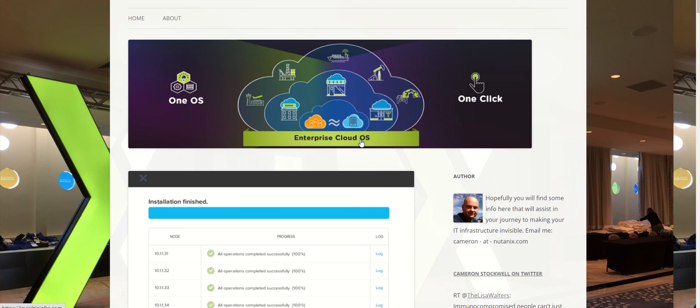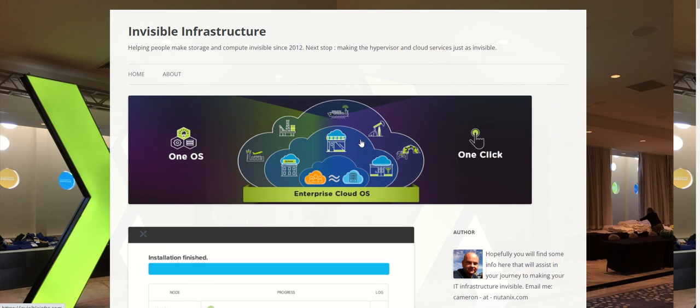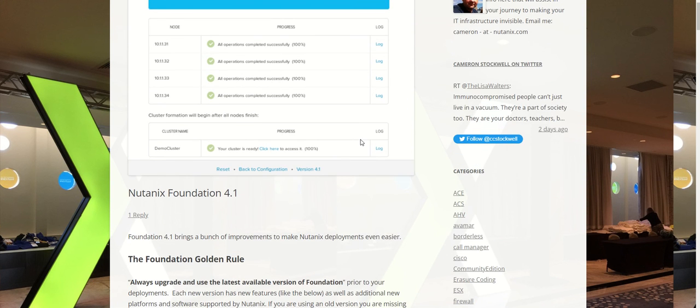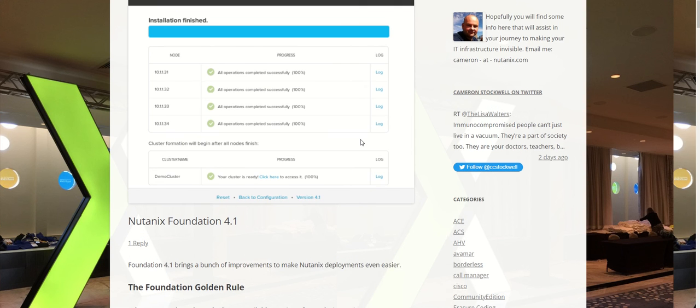Though I don't have it, I went to one of our friends, Cameron, who did this wonderful article. I just Googled and found this so that I can show you guys. In my production environment we did it, well, now we are doing it, but I don't have a lab setup with physical servers, so I was unable to show you. But whatever I was discussing, we will definitely see it here. Thank you, Cameron, for your wonderful article.